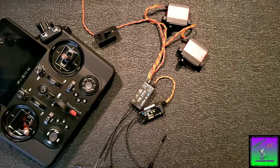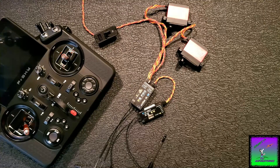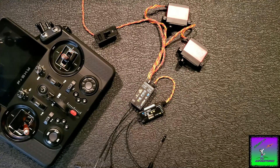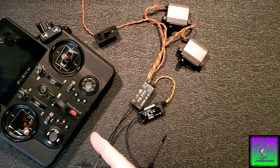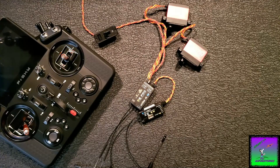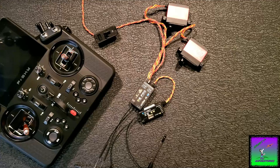So that's the setup — just a quick overview of how it works and how to set it up. When I started trying to figure this system out, there's just not a lot of information out there. Some pros of the system: it's a great backup system, it's proven to save planes — it saved mine. It could be paired with dual batteries for even more security. The Ethos system is actually pretty easy to learn. If you're coming from Spektrum or something, there will be a learning curve, but once you learn it, it's really easy — kind of like OpenTX or EdgeTX that's been simplified.